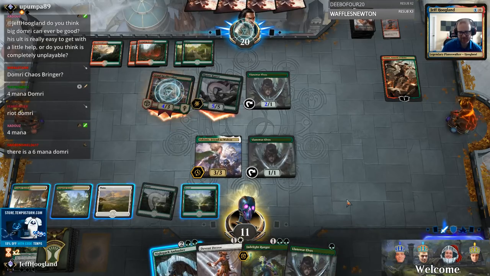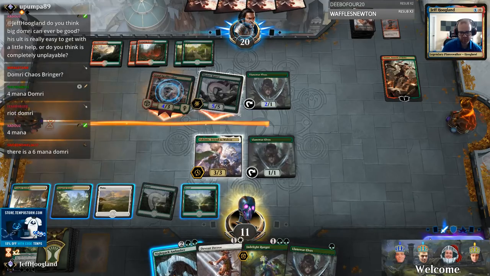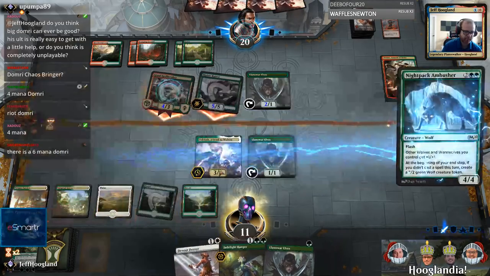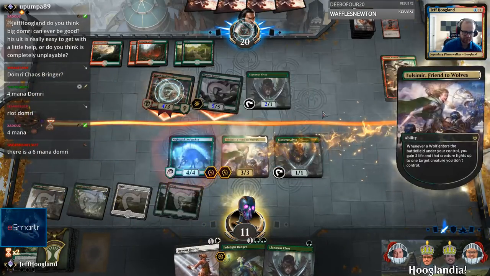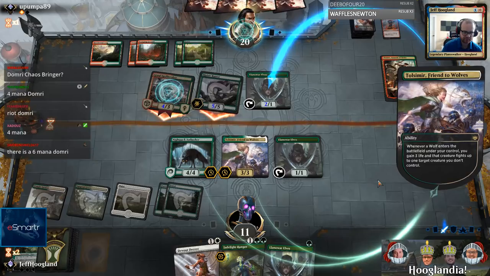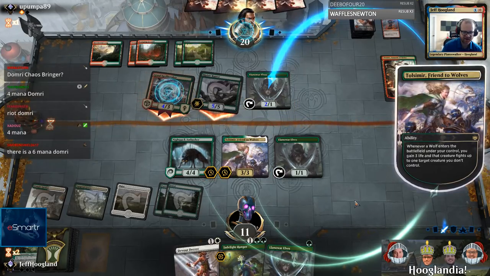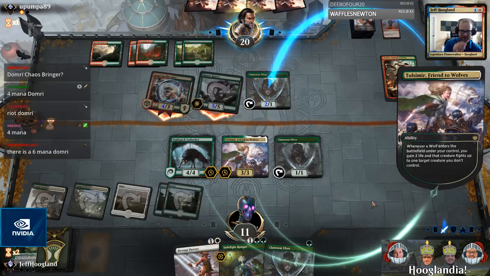Think I just take this hit here? Is it crazy to just take this hit? This is 9, I go to 2. Yeah, there's a 6 mana Domri too. That's why I was like, Big Domri, I need clarification.